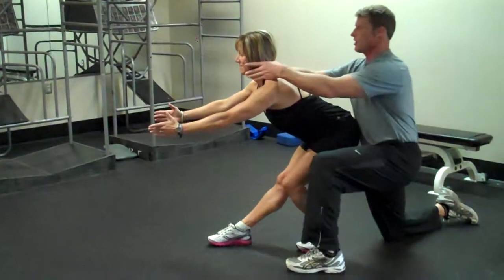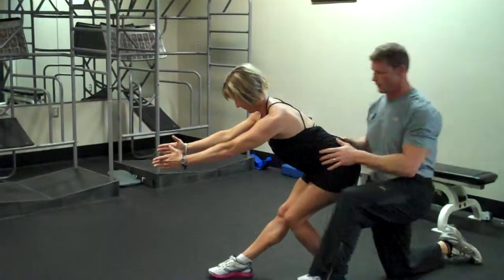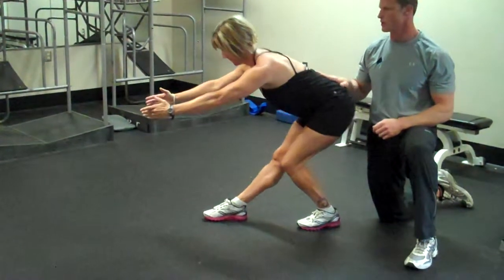Good. Good posture, and boom. I like that neck nice and straight. All right, and then come back up, and again. Good. Get into the hip. Good way to mobilize that posterior hip, posterior capsule.